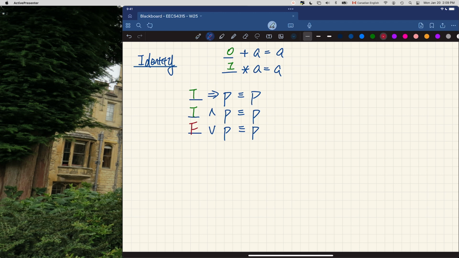And what you guys maybe really meant to say was the zeros. Zero simply means, let's say, imply here, and then I will do and here, and also or here.